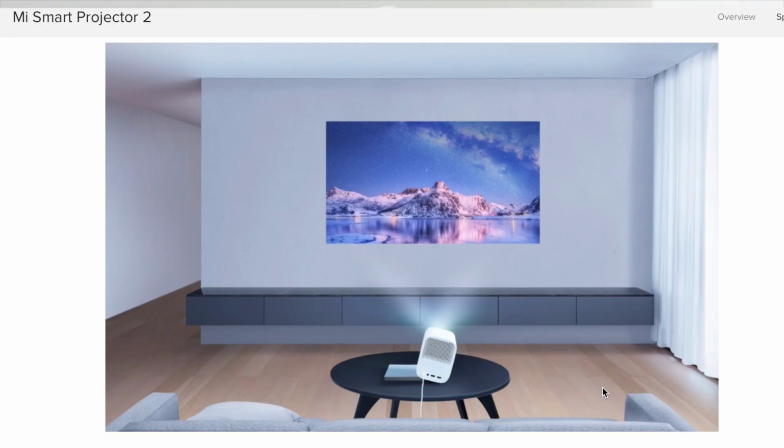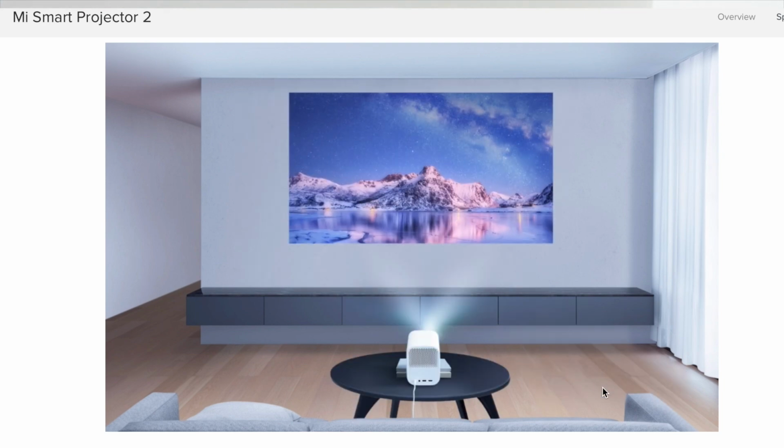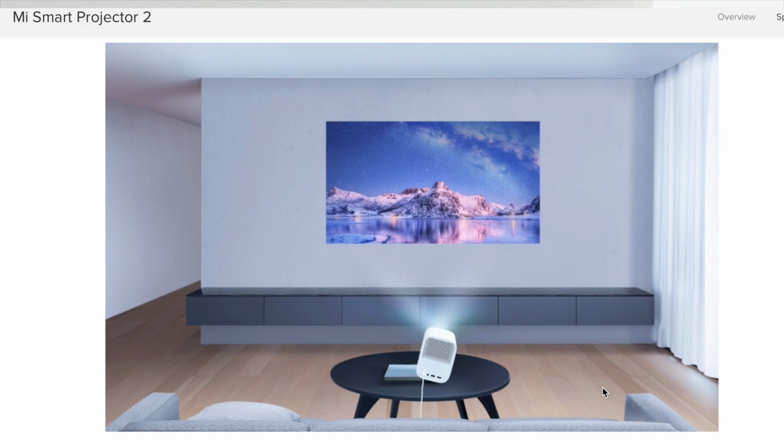The reason I selected this projector is because it has multi-angle throw, meaning that I can tilt it and it will go on the wall but project in a way that makes it look more flat, is my understanding. Also, depending on where I am in the apartment, I think I'll need to have it a little bit angled versus straight on. So I'm hoping that also is able to be accomplished with this projector. I don't know. We'll see what happens once we get it completely unboxed.